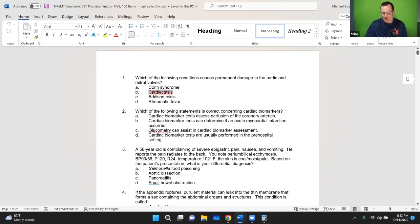Now this B, cardiac distress, I have no idea what that is. I tried looking it up and seeing if there's anything on it. I think they made that up. Now with rheumatic fever, interestingly enough, rheumatic fever can cause permanent damage to the heart, right? Including damaged heart valves, and will actually cause heart failure. Treatment can ease pain, reduce damage of inflammation, and even prevent rheumatic fever from recurring. So this type of infection or fever will cause heart damage. So that answer was D, rheumatic fever.